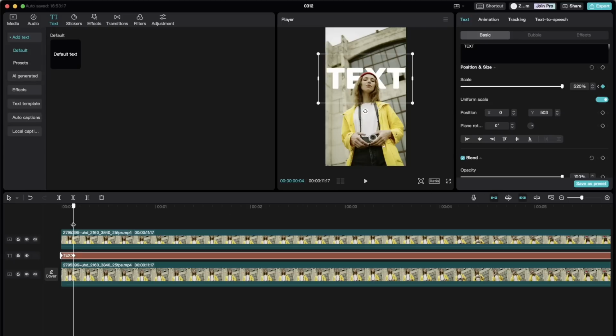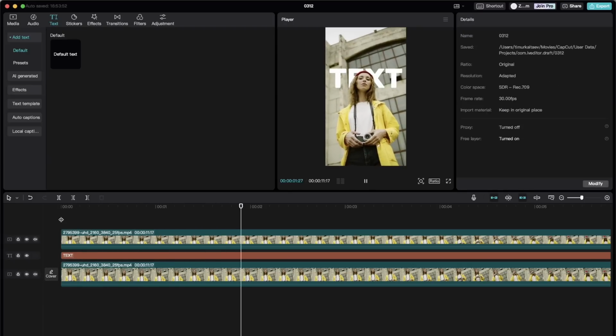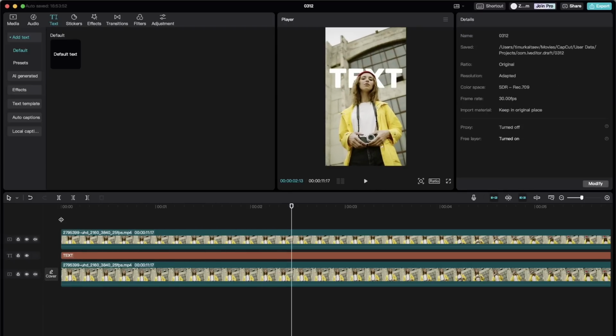Then we move the same amount and create a new keyframe and reduce it to 480. So you can see that our text layer is animated by increasing and reducing in size.